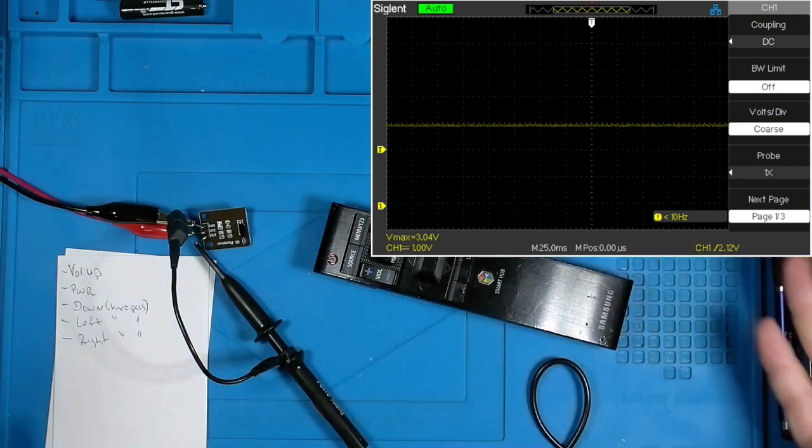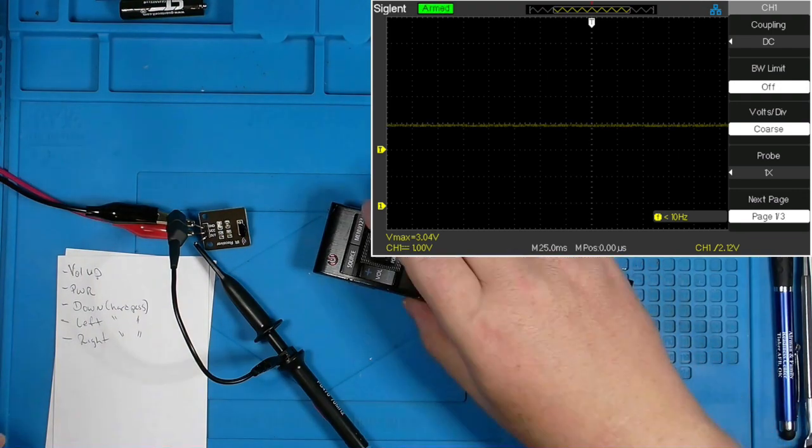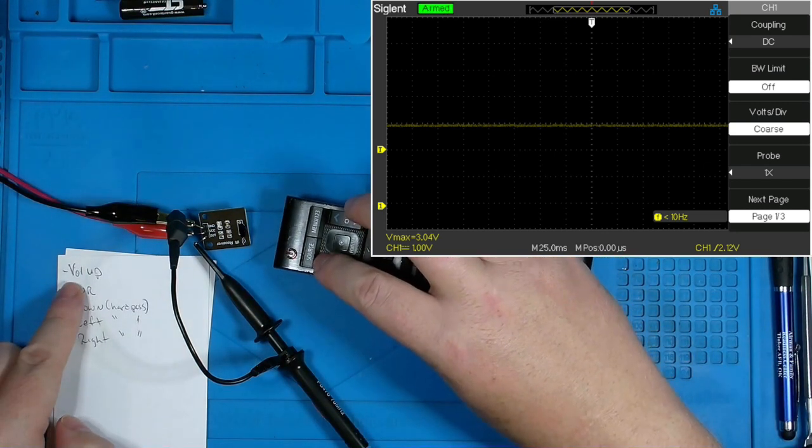Why do I go through that process? Well, for me, I think that's rather methodical and hopefully gives a longer lasting fix. But we needed to test the volume up button. That was the first item that was bad.